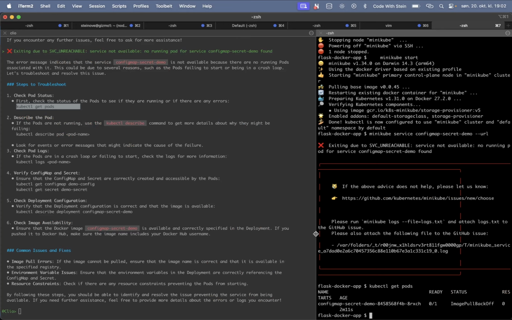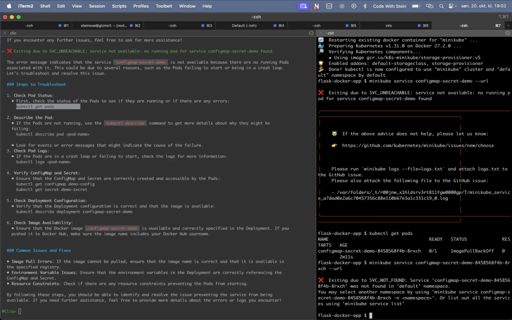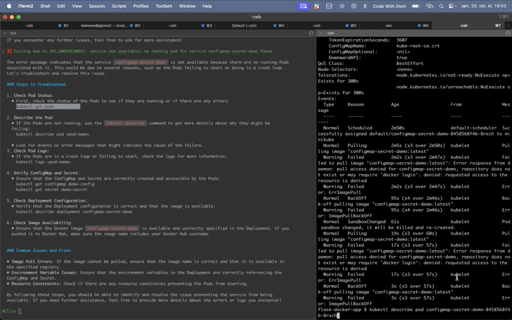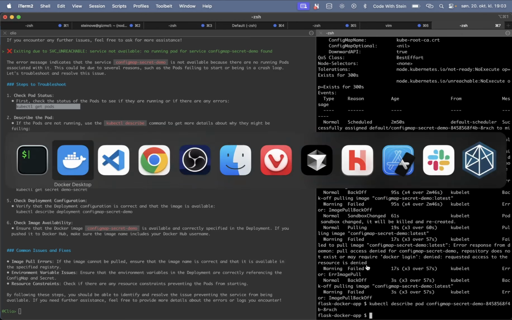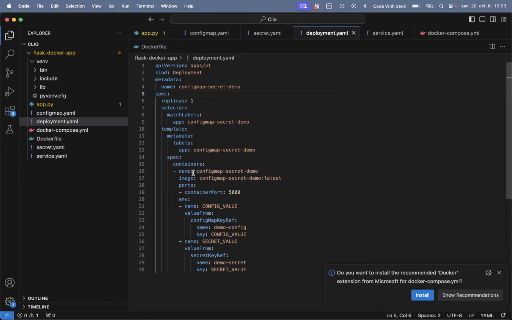So we have a name there, but it looks a little bit longer than this one. Let's copy and paste and see if that fixes it. No, that did not work. Kubectl describe to get more details. Kubectl describe pod and then this name. Yeah, it looks like this is the same thing as previously because I don't have this account.